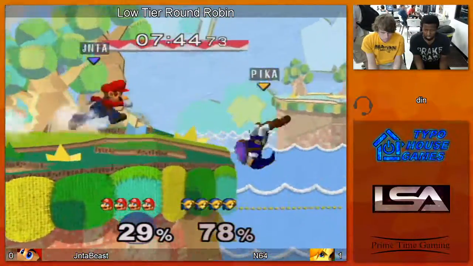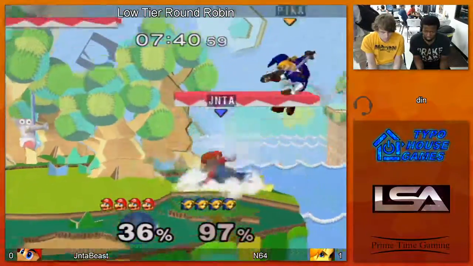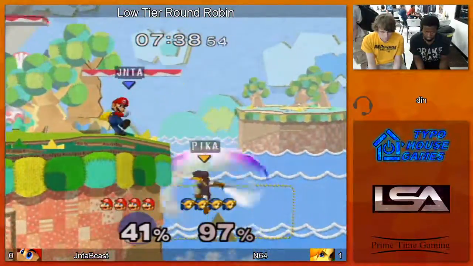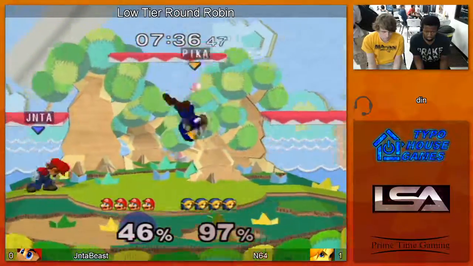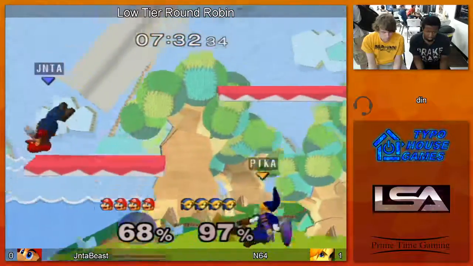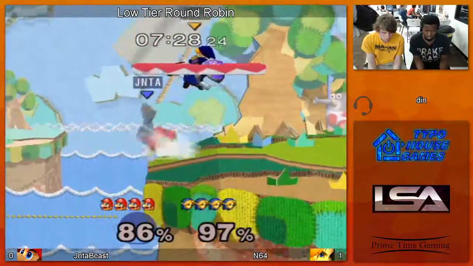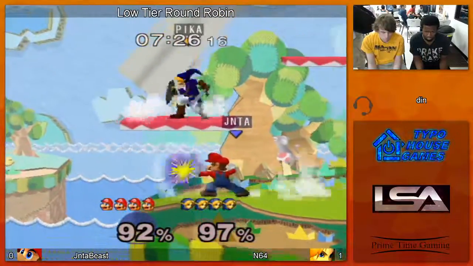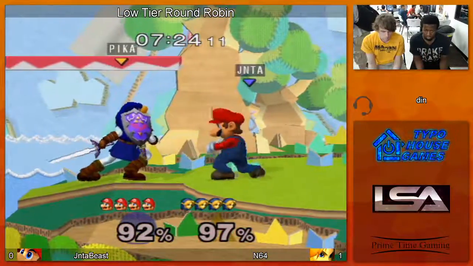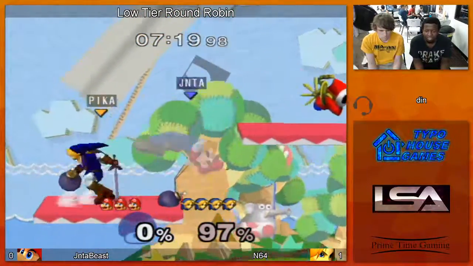Alright, so we got Jenta, we got N64 here on Dreamland. N64 is taking the first game on Battlefield and getting the recovery back, taking center stage, using that sword to get his stage control. And Jenta having a very difficult time coming back. Ooh, the charge. Jenta thought he could chill grab it, but just didn't quite work out for him.